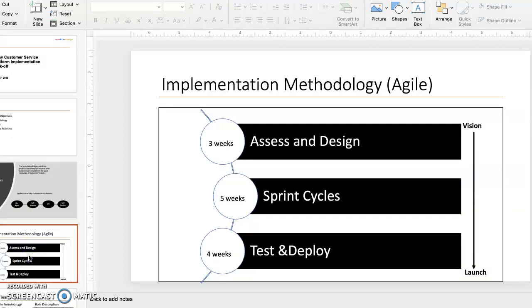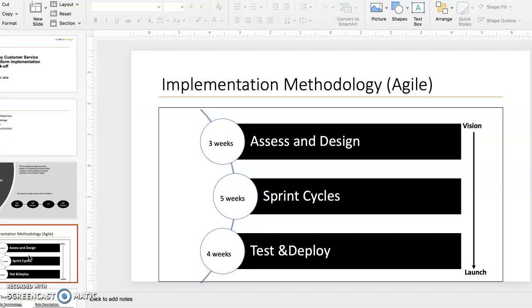The next slide is going to be the implementation methodology. As we all know, this is a software development project, and we're going to go by the agile project implementation methodology. For this agile methodology, the first phase is to assess the current platform that we have, and then come up with a design based on our project objective.